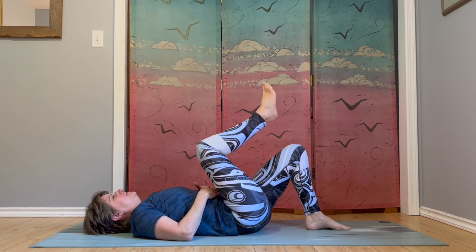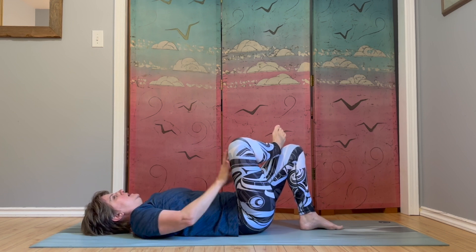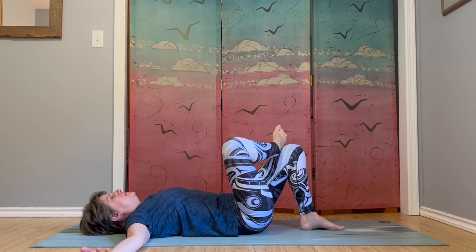Let's take our right ankle over top of the left knee. You can use your hand as a guide just to let that knee fall out to the side. Taking a restorative position here — keeping the legs in this figure four position, just bring the arms right out to a T, open the arms, palms to the ceiling. Come back to your breath, focus on your full breaths, breathing all the way to the bottom of the lungs, letting all of the air come out of the lungs with your exhale. Just let your knee fall out to the side, let your hips and your back sink into the mat, your arms are heavy. Nice stretch across the chest and the front of the shoulders.